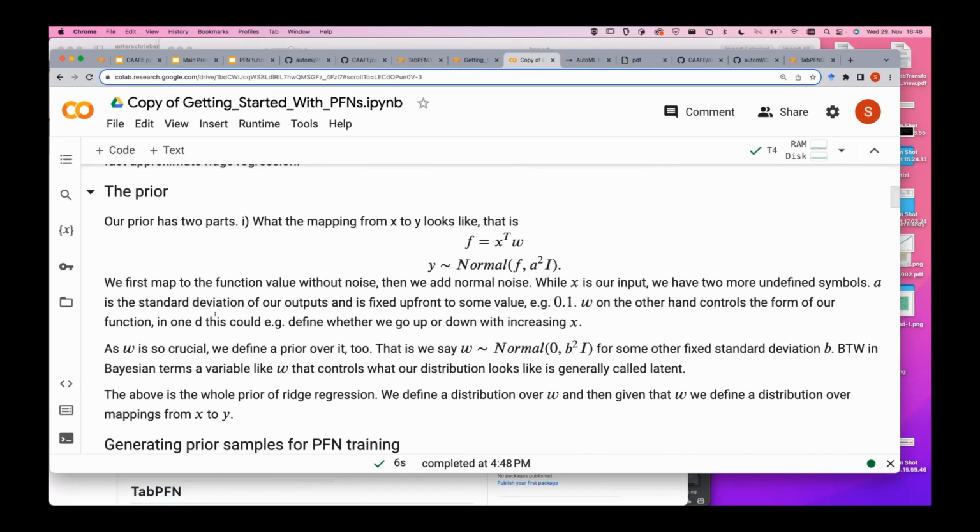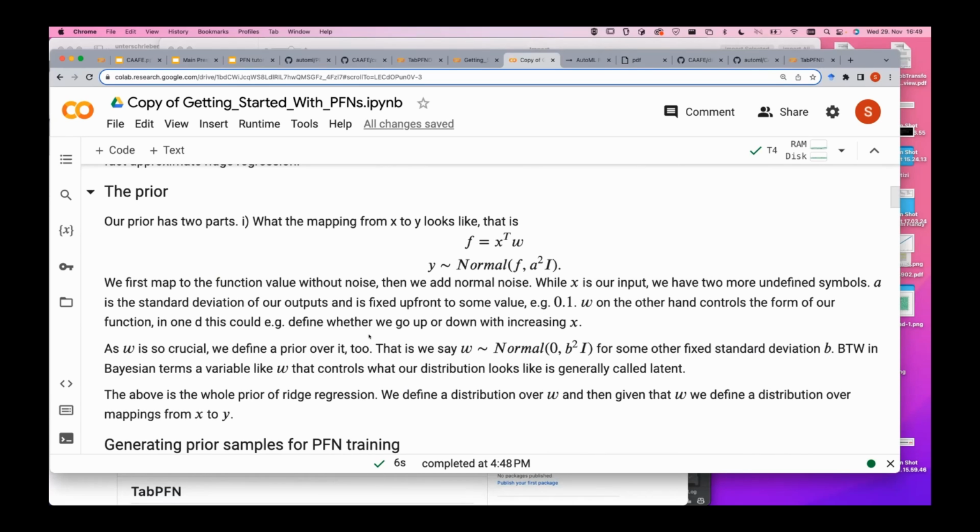Maybe just one sentence regarding this first prior, in case it's not super clear to you: ridge regression can be viewed as a Bayesian model as well, where our uncertainty is basically over where the line goes through, and this regularization part basically adds the uncertainty.